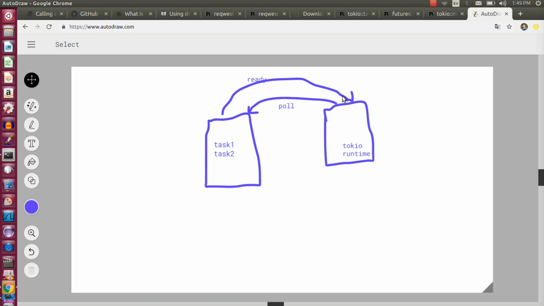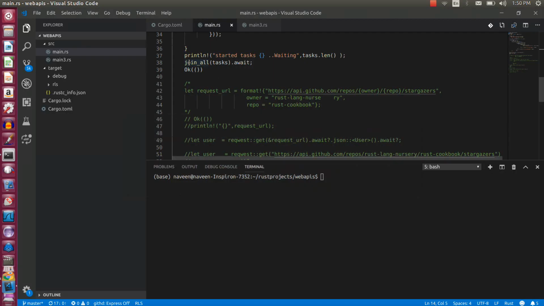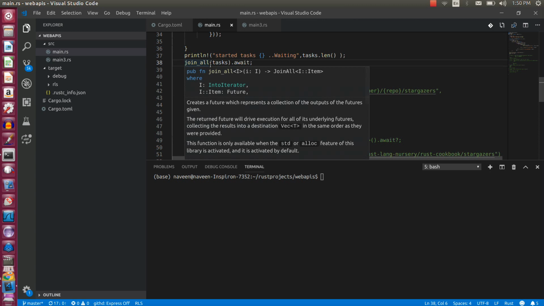And if not, it will poll again after some time and look for any other task that is ready. It will execute task 2 if it's ready. Like that, it will fully execute all the tasks, but you need to wait for all the tasks to complete. So that's why we are using join_all. Join_all will wait for all the futures.